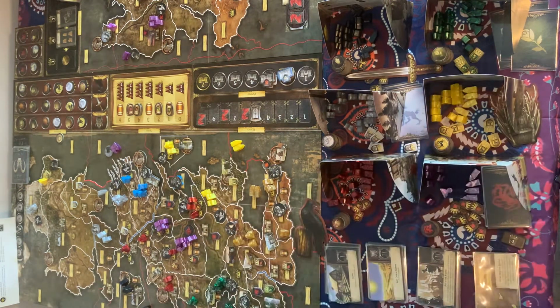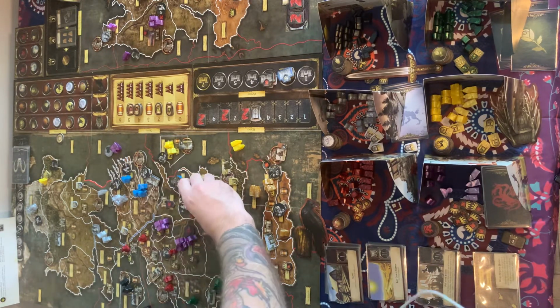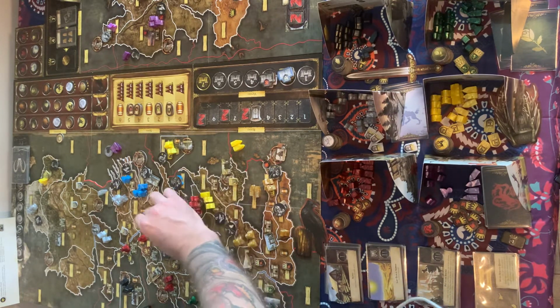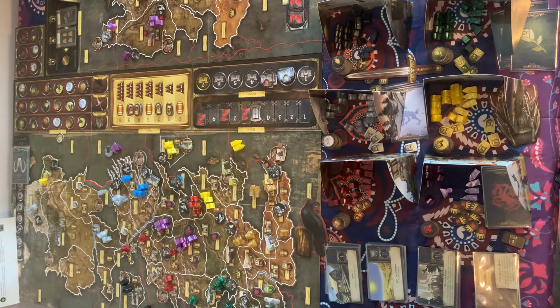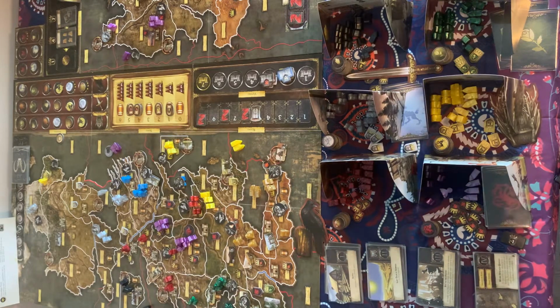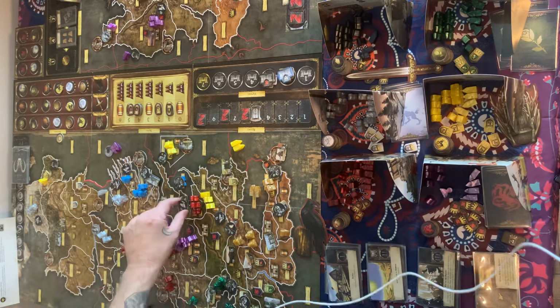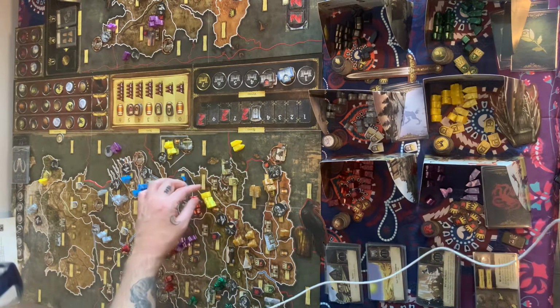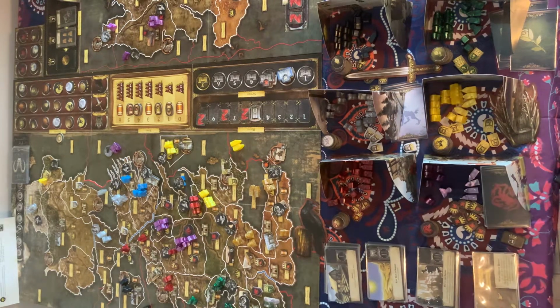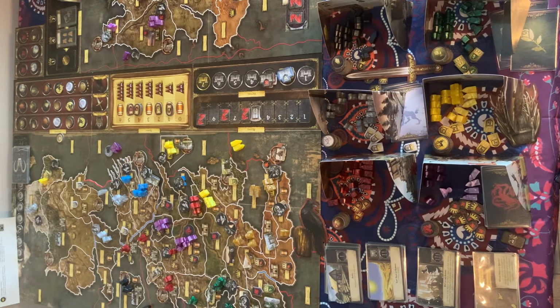Next is House Lannister. House Lannister will attack into Kingswood. So Lannister will attack into Kingswood against Baratheon, as opposed to going against the dragons. I think that's their only option there. So they will go into attack mode against Baratheon. So it's 2, 3, 4, minus 1 is 3 versus 3, 4. So let's see what they can do. Lannister and Baratheon.